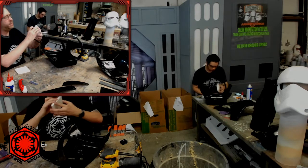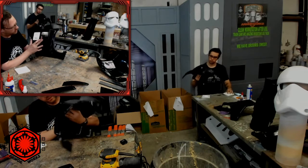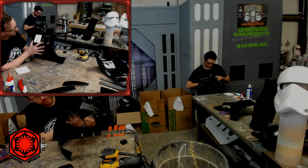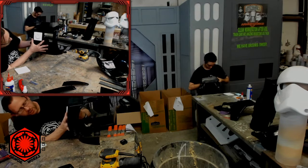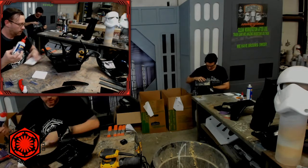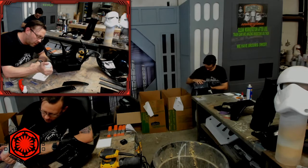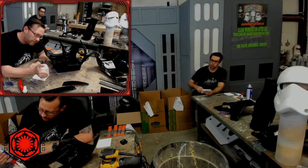All right, those are sanded. Remember the circly one goes on the left. So let's test fit in the line one more time, make sure we are happy with what we see here. You're going to want to line it up at the bottom and make sure it is parallel. I'm going to take the super glue and run the bead of super glue all around it, all around the top.